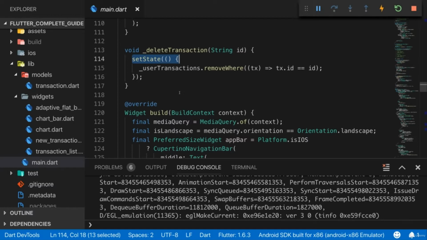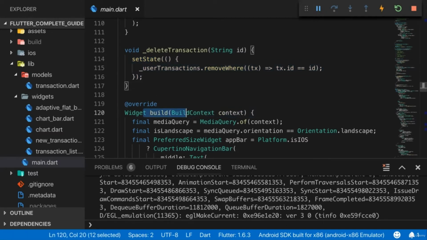And for the next refresh, which for 60 frames per second happens every 16 milliseconds, 1000 milliseconds divided by 60, Flutter will then take the new configuration as created by build into account and update the screen. So setState leads to a screen update, and what it basically does is it triggers the build method.